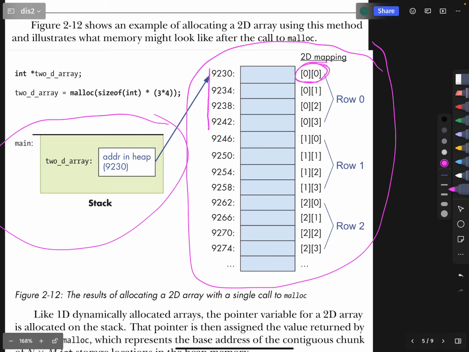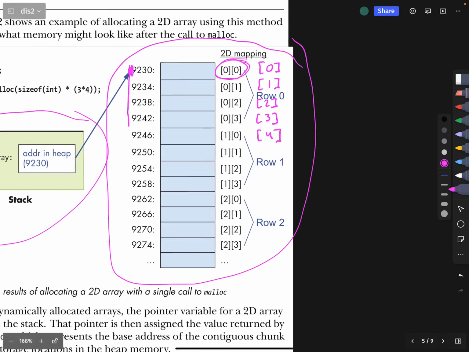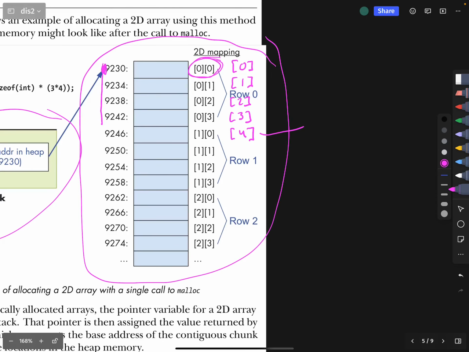So what you have to do is, let's just put it this way. This is index 0, right? So the true index that you would write here is index 0. This is index 1. This is index 2, 3. And then where it starts to get a little painful is that this is index 4. What you have to think of as resulting from your row size, which is 4, times your row index, which is now 1, plus your column index, which is 0. And so the very next one is going to be 4 times 1 plus 1, and so on.